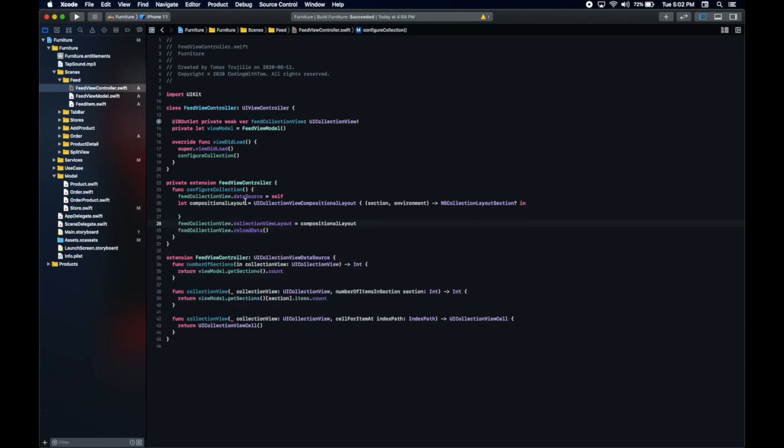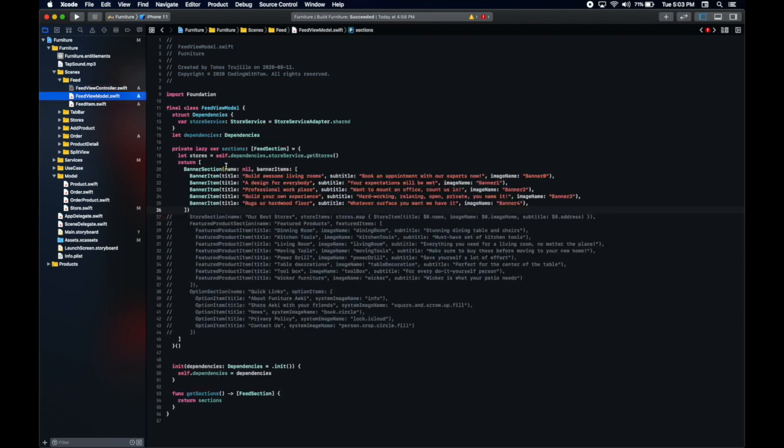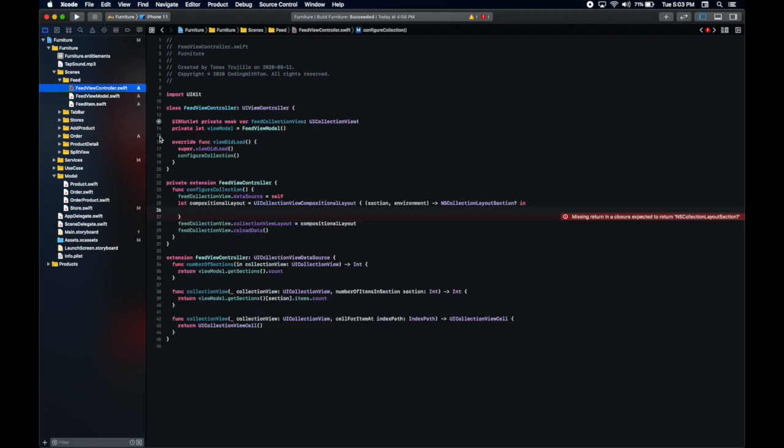So again, the only different thing here is instead of using the delegate, we're going to be using this compositional layout. I could be using casting for this because, again, depending on what section I get, the banner section, the store section, the feature section, the option section, I'm going to be getting different stuff. There's a different way here when you have polymorphism. That is when you have a lot of structs that conform to the same protocol. So by that, I can get away, for example, with this. I can just get the section for the items. It doesn't matter which of the structs it was.